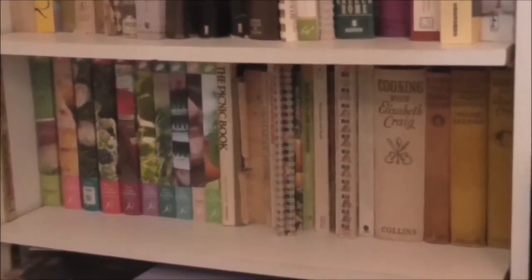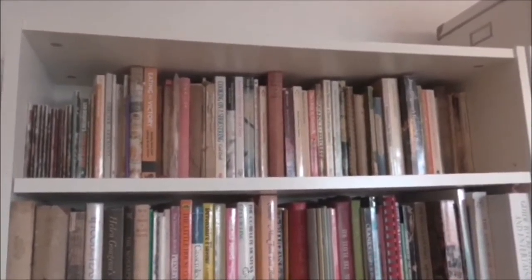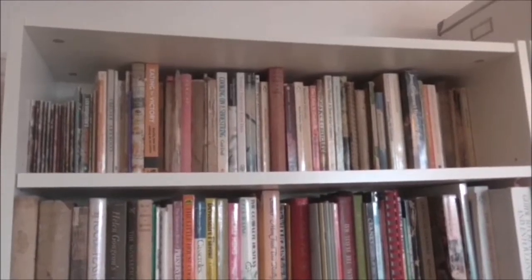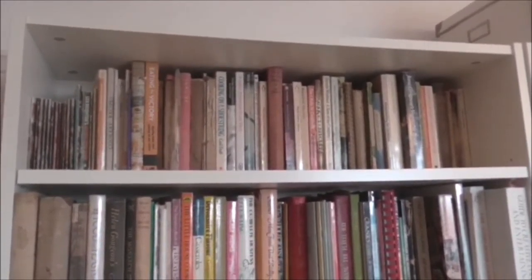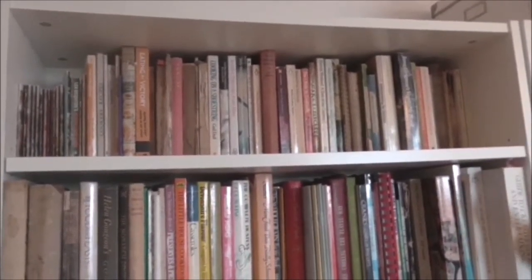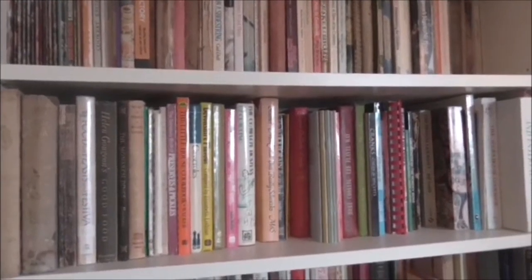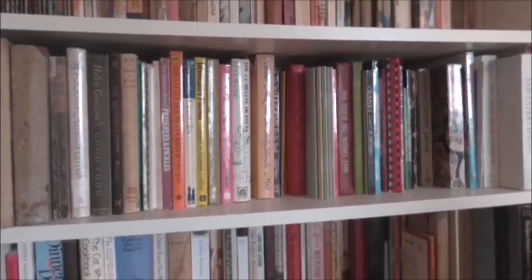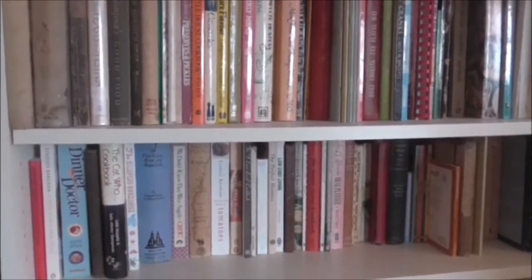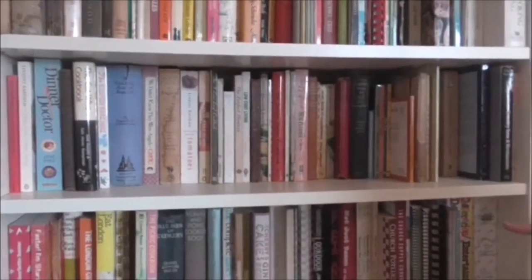Now I'll show you the bookshelves on the other side of the room. Over here we're on the other side of the bedroom with some Billy bookcases. To film this we've had to push the bed to the other side because the bedroom is not huge. Again, at the top we've got a whole mixture of vintage and new books. They're not in any particular order, as you'll notice — I would like to get them into order of different types, different countries of food, different styles of cooking.